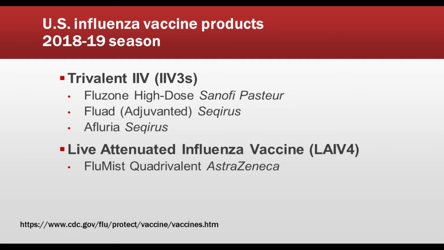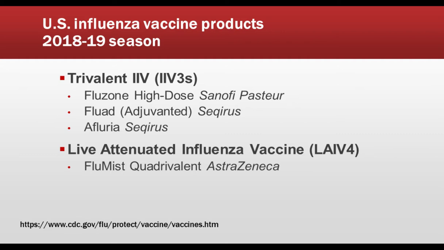And then the final one is the live attenuated vaccine, the nasal spray vaccine, FluMist, available this year, after not being available the past couple of years. It was not recommended the past couple of years because, for some reason, it was not effective against the H1N1 viruses, the pandemic strain that was circulating. That appears to have been resolved now. It's available for those who absolutely do not want shots. It is certainly a very good option.